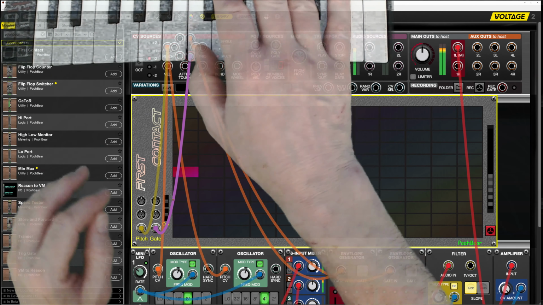The first thing I'm going to grab is a store and forward, so let's bung that in there. And let's move that out of the way quickly. I'm going to hold down my shift key, and I'm going to grab all this gate data and put that to the gate out. I'm going to hold this pitch down and grab that down. So that's all going to be played via the store and forward, and then we're going to need some pitch data into it, and some gate data into it. Store and forward will store any kind of CV data and spit it back out again, and it works obviously very well for pitch and note data.